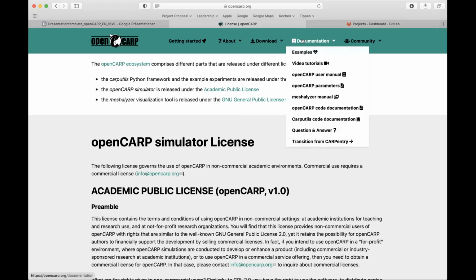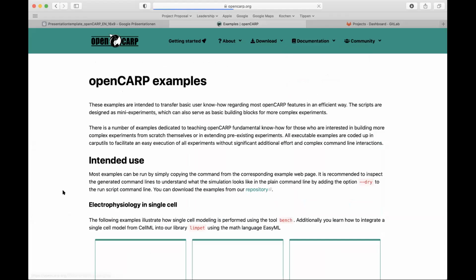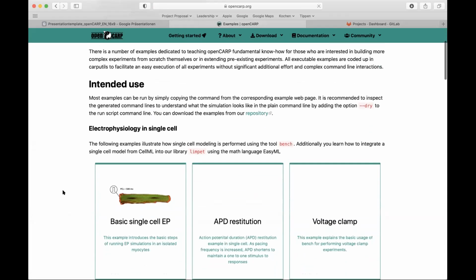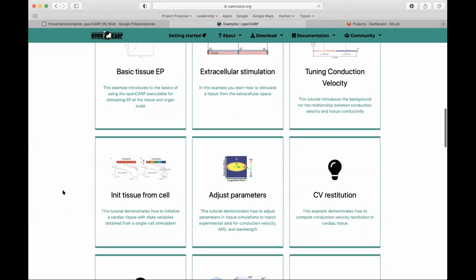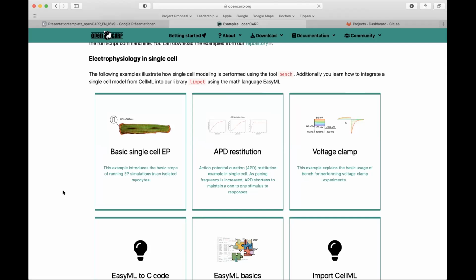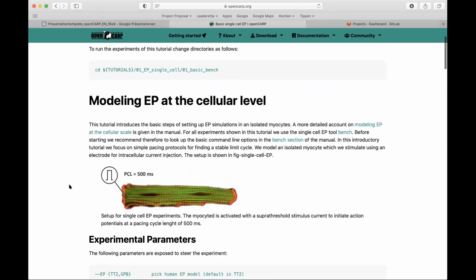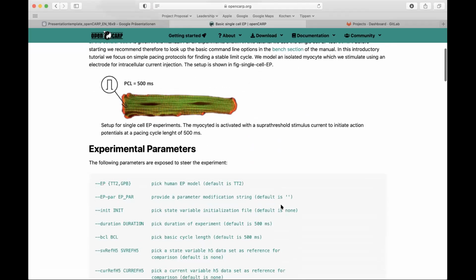Okay, let's go to documentation. Let's start with the examples. So that would be the point where you as a beginner would start looking, and in the beginner's track, we will also go through some of these examples here. But also if you have new students that you want to train, this would be the spot where they should start working on.